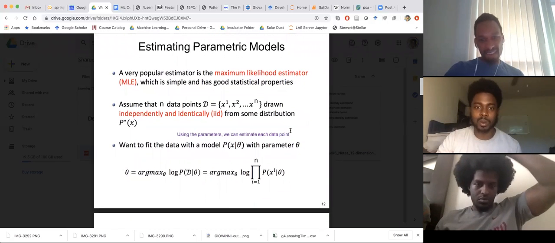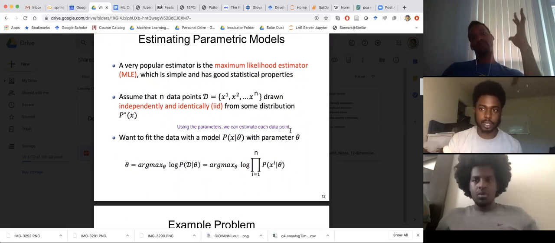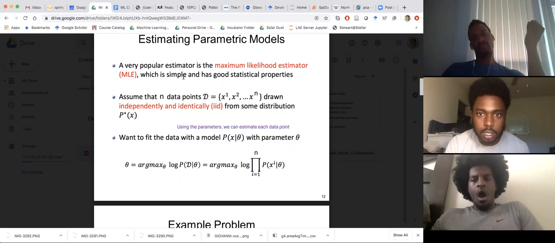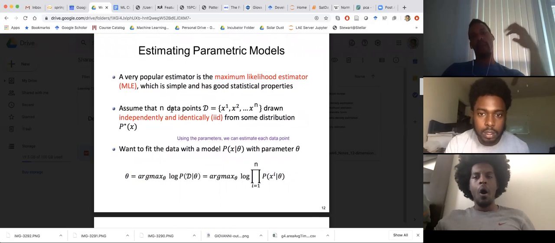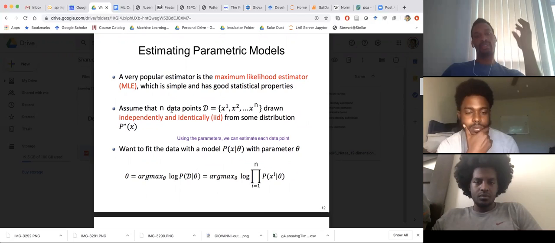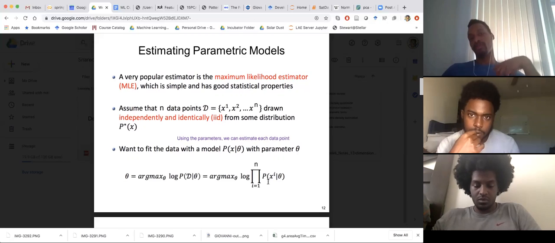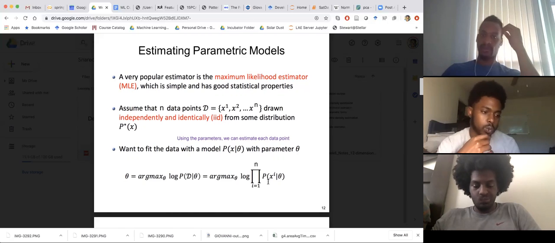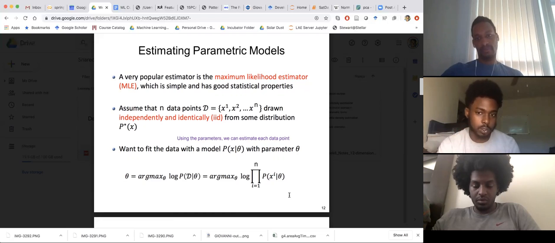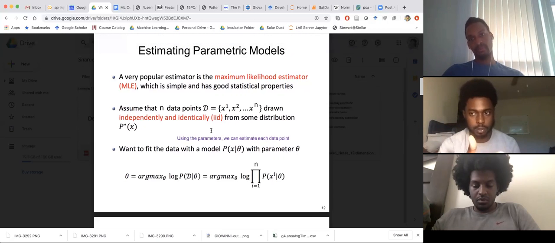What I'm guessing here is that we're going to pick a model and tune the parameters to match the data that we're seeing, right? Well, we're not tuning them. We're optimizing for the maximum likelihood. So this theta, whatever the parameter is, at the bottom here, is going to be the maximum of this log likelihood of p with that data that you have. So once you pick a model, some probability model, you use the maximum likelihood estimator to determine the parameters of your model.